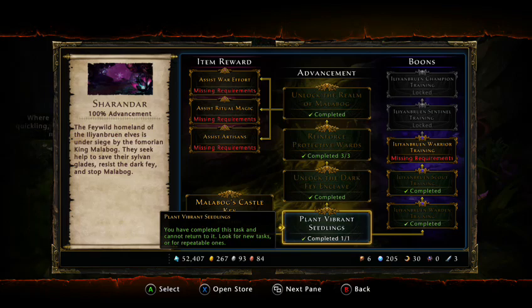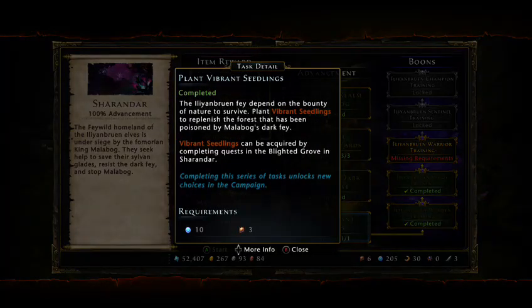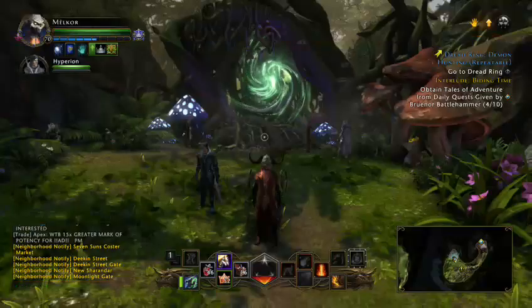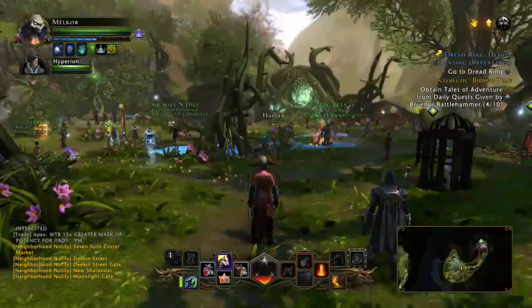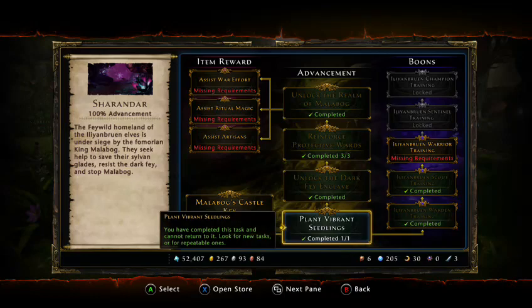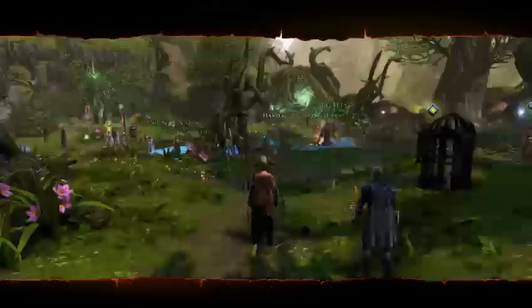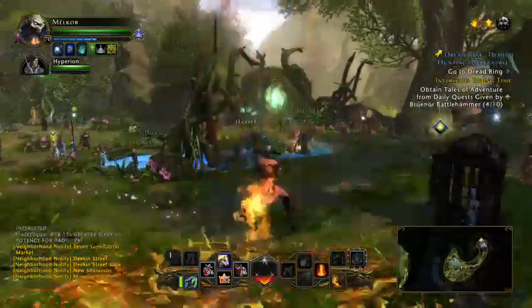So as you can see, one of the first things you need to do to advance is the plant vibrant seedlings objective, and this one's pretty simple. After you get introduced to the game, you can start those dailies right away, and you'll be able to complete this one within your first day. Let me show you where you can do those dailies at first if you're not sure.